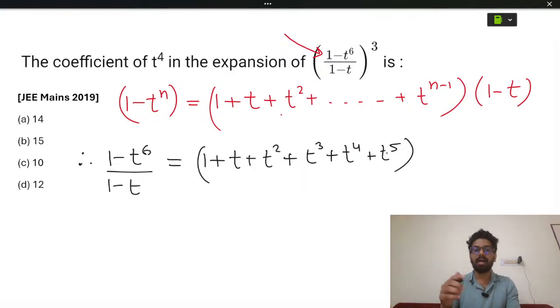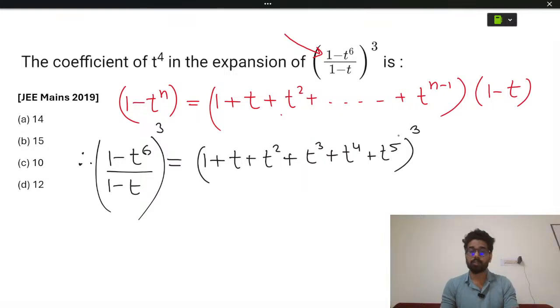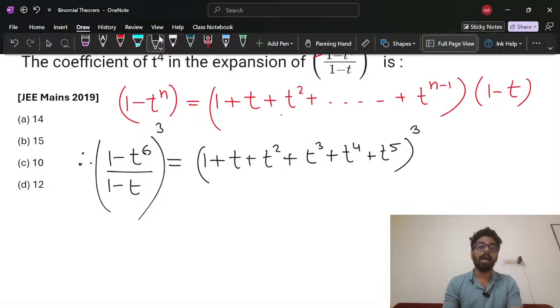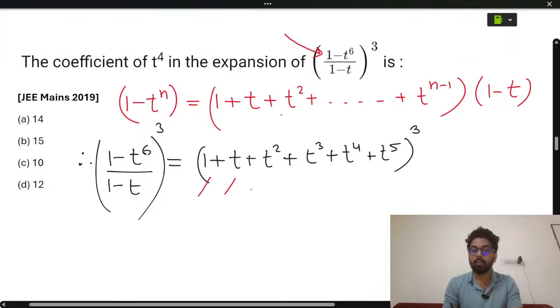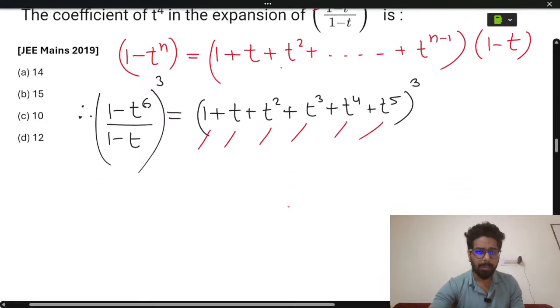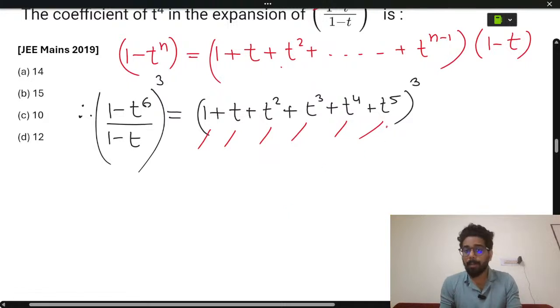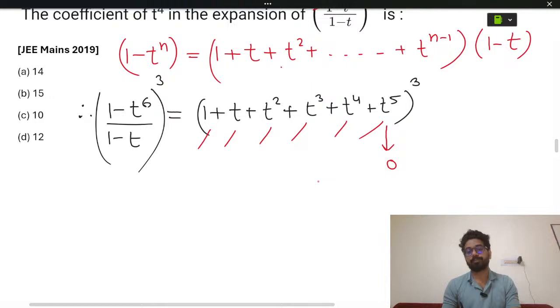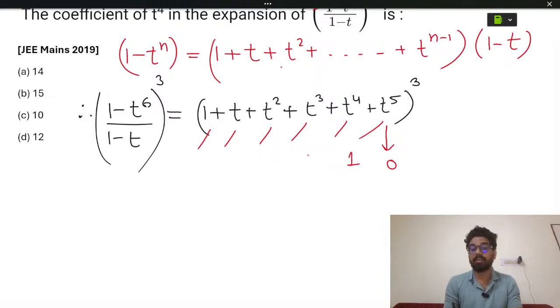That's all. Now we have to write what is the coefficient of t power 4 in the expansion of this one. Again, multinomial. What will you write? The general term. How many terms do we have? 1, 2, 3, 4, 5, 6. But here we do not need to multiply one multinomial, because the power on this has to be 0. If the power on t power 4 is 1, you already got t power 4, so you cannot take any power of t from anywhere. So 0, 0, 0, 0.